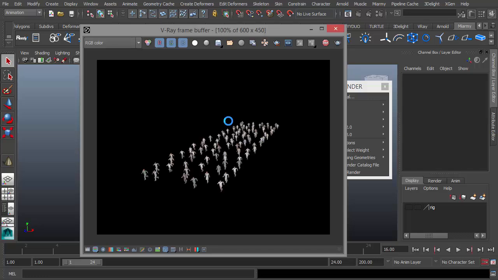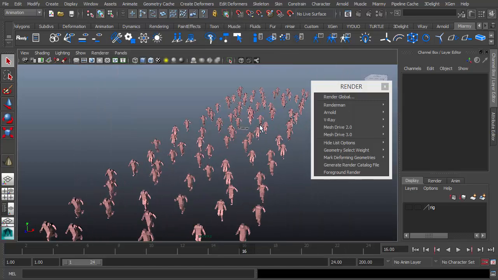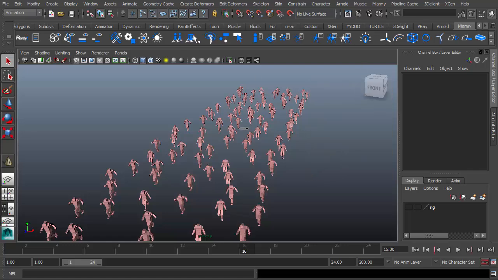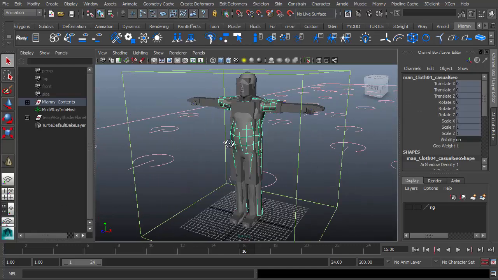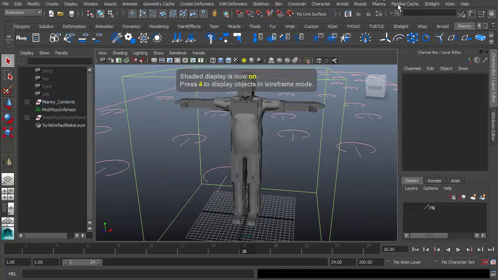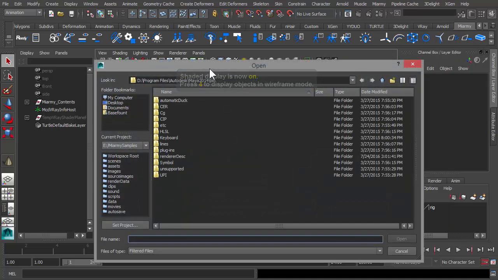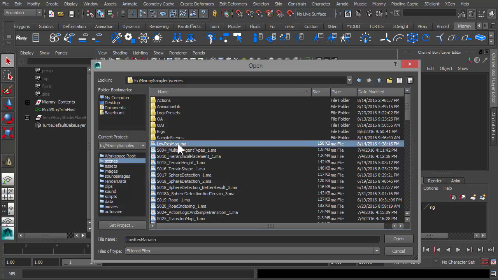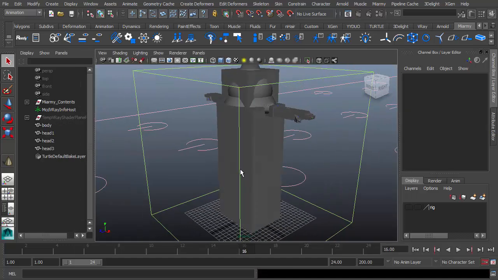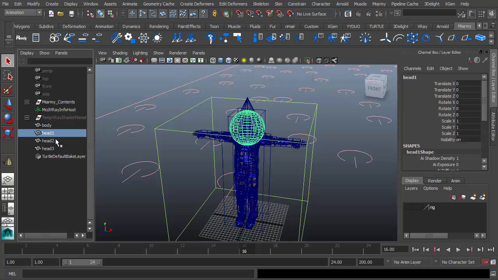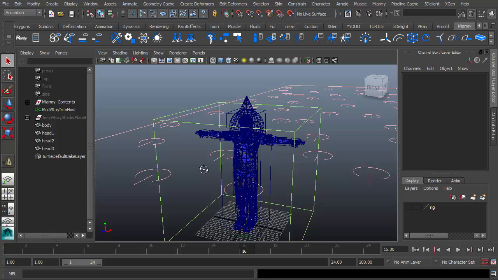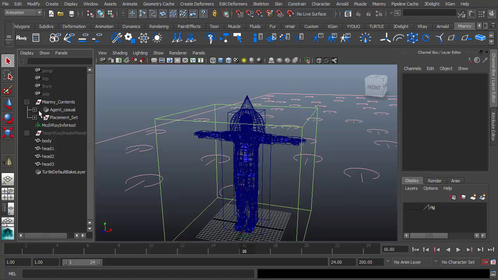You can see that your scene has been rendered out without any problem. And what I'm going to do is render the very far agents with low resolution geometry. Let's import some geometry into our scene. You can see that at this time we use the high resolution geometries. Let's import the MA scene. There's a low res man which we created for you for this demonstration. Let's open that. You can see that this is very simple, one body and 3 different types of head. We are going to randomize the geometry, also with low resolution geometries.